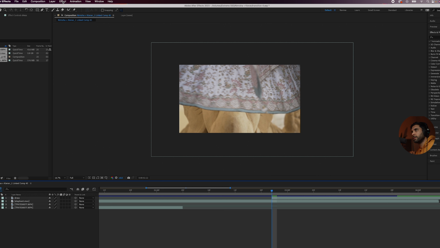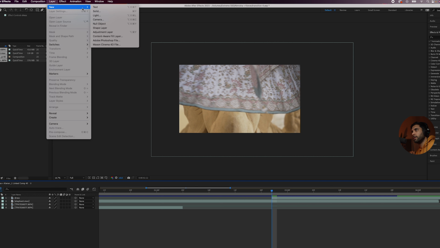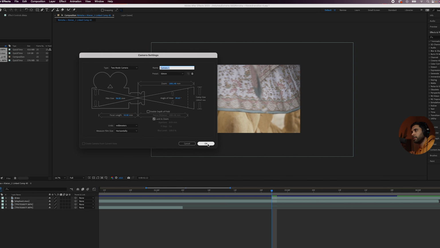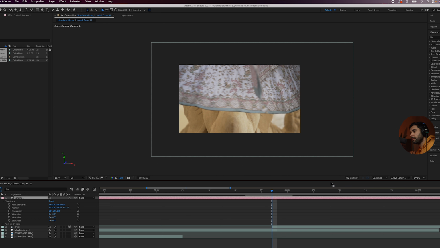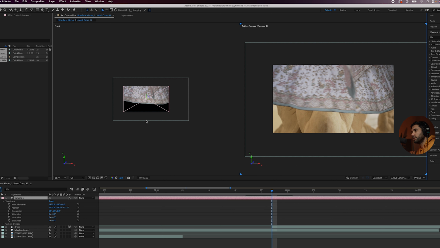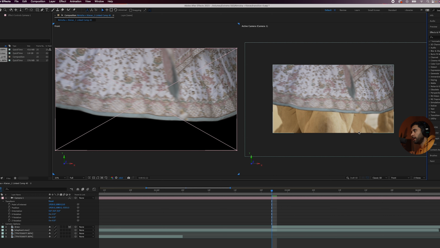And yeah, what you want to do basically is just go up here to layer, new camera. The default settings are fine. Okay, so this 3D camera is only going to work on 3D layers, and 3D layers we need to adjust here. So if we just put the 3D checkbox onto the dress layer, now what we can do is we bring down the camera transform properties and also go here to views so that we can see a second view of how the camera's working. So over here is like the actual active window, and over here is the front facing view of the camera.